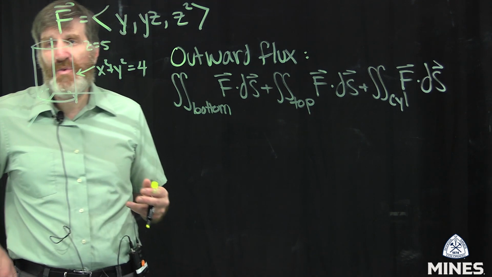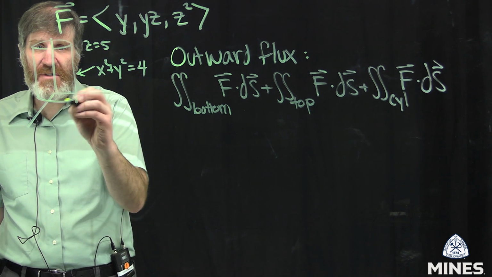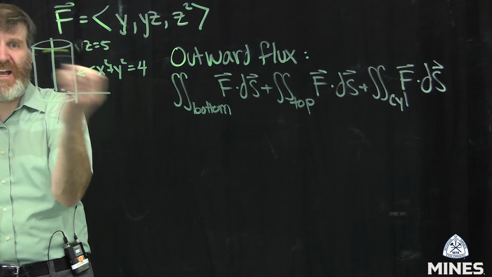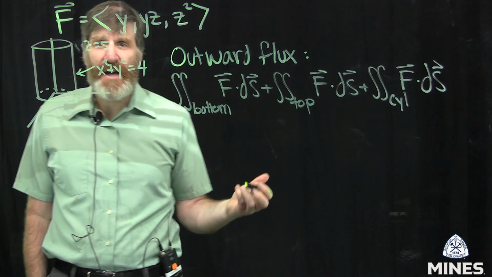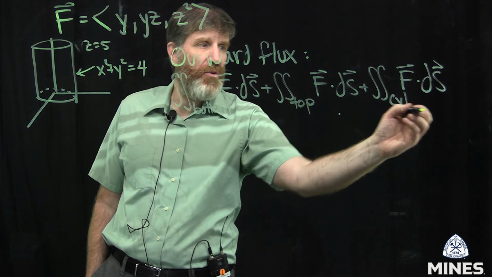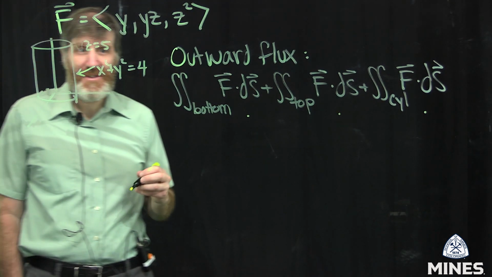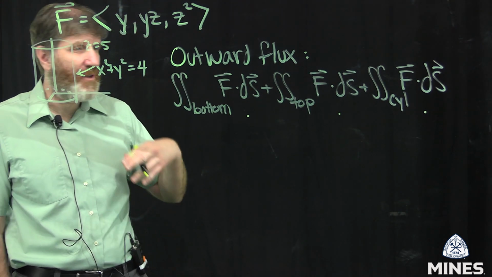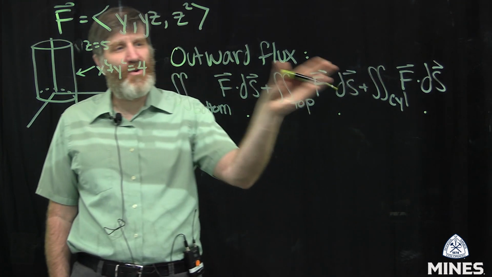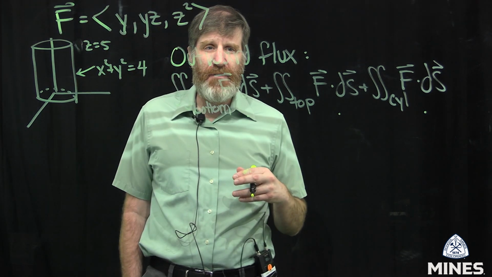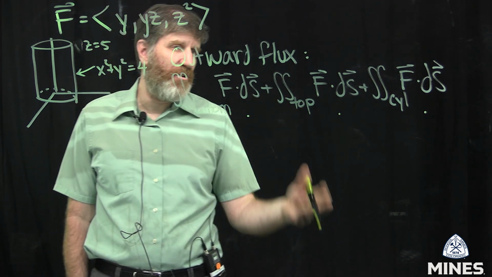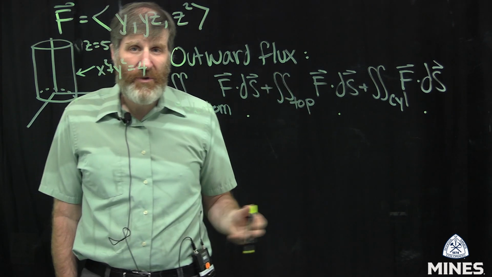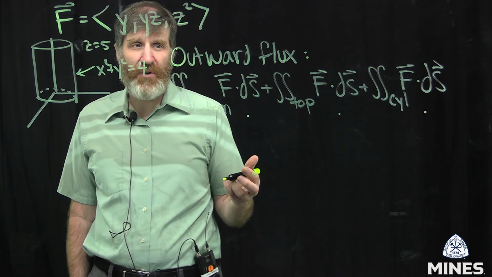But this surface has three components. It has the bottom of the cylinder, the top of the cylinder, and the sides around the cylinder. So to find the outward flux, we actually have to do 1, 2, 3 surface integrals. We'll parameterize each surface and get the normal vector for each one. We'll go through the whole deal of figuring out parameter domains and endpoints of integration, and then we will actually do the 3 surface integrals to find the outward flux.